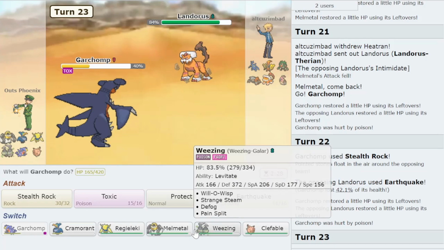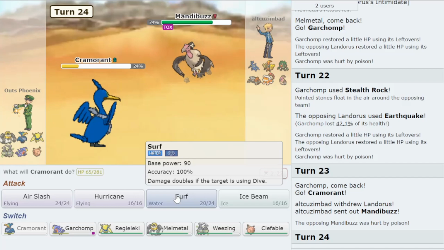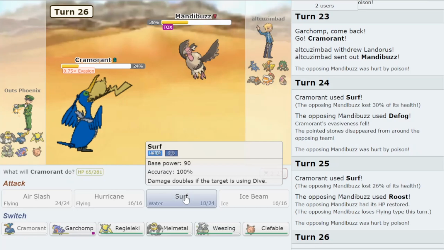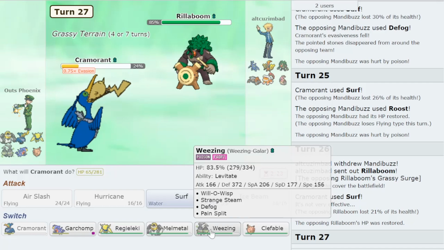Go to the Cramorant. Go to the Mandibuzz. It's toxic, right? The surf. Ah, nice. Please kill. Surf. If he touches me, he's gonna get paralyzed. But this one is good to keep. This one is so freaking good. If he touches me, he's gonna get paralyzed here.